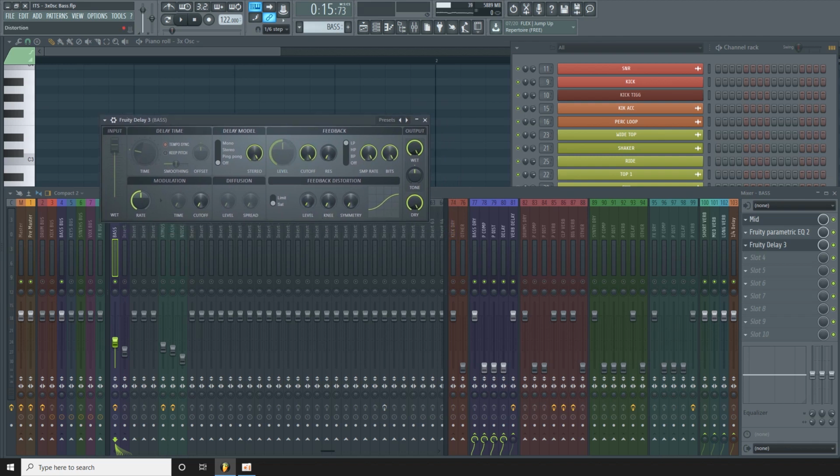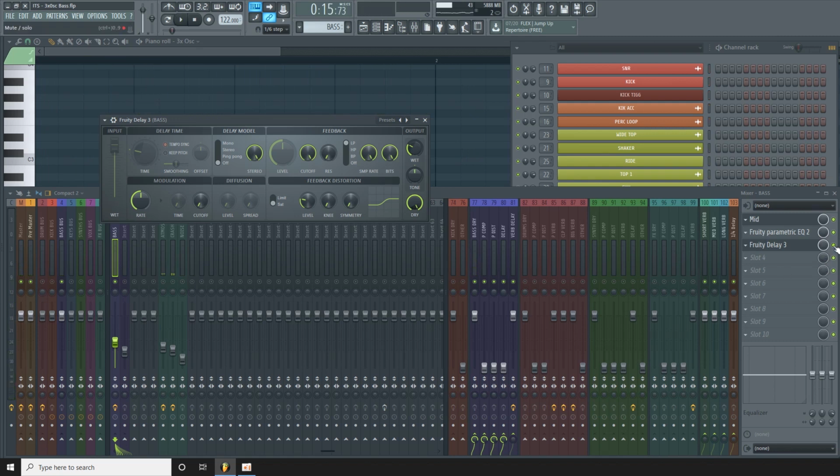So I'm just going to kick up the saturation level a little bit. That's a bit much. Really hear the effect of it there. That's a little bit overkill. Just want something not super obvious, but just to warm it up a little bit. So we'll try that. Give it a little distortion.